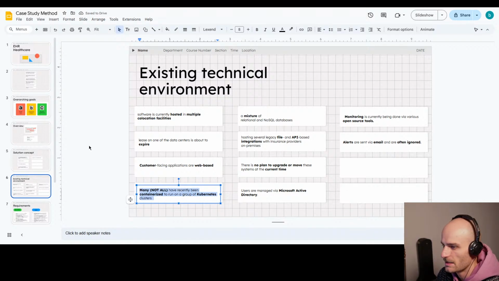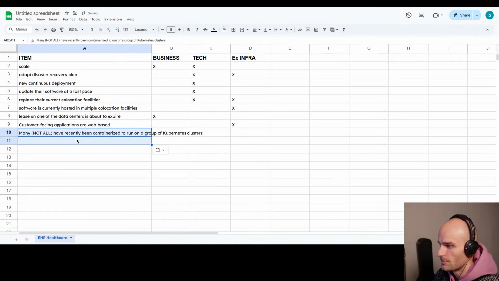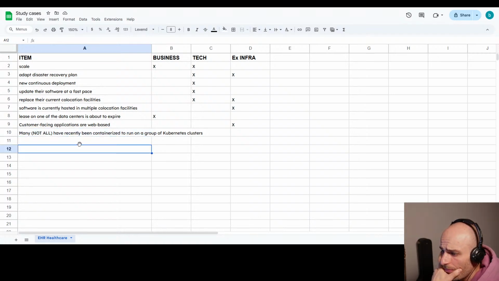So it was a really great mistake to start working here. I will just migrate here to good old spreadsheet. We'll save here the case study, the starting case studies. Many, not all, have recently been containerized to run on a group of Kubernetes clusters.